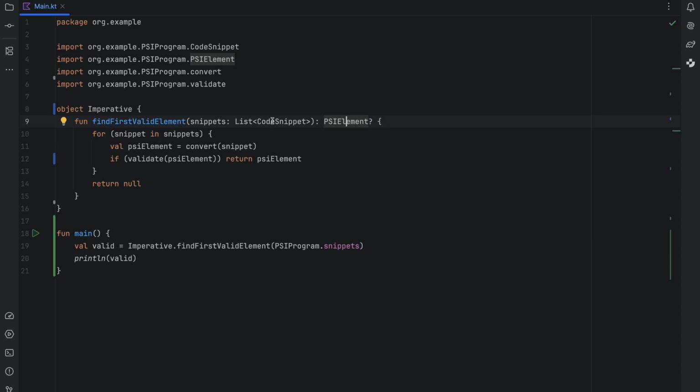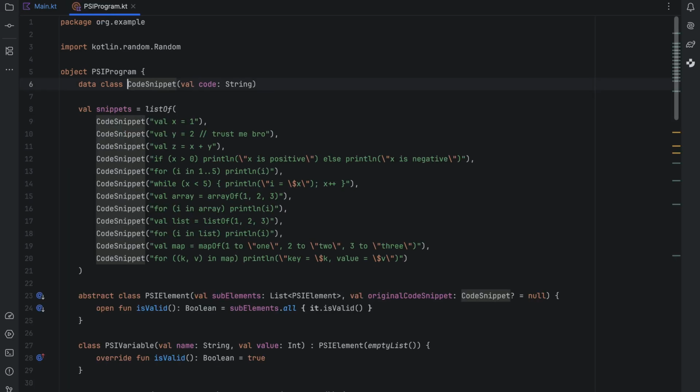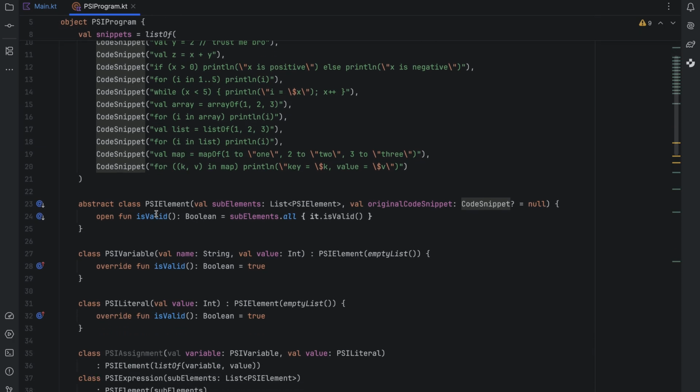We have code snippets, like this list here, and these snippets will be converted into some abstract program structure interface elements, PSI. Of course, this is all just a mockup, designed to give you an idea that we are developing an error highlighting system similar to the one in IntelliJ IDEA.